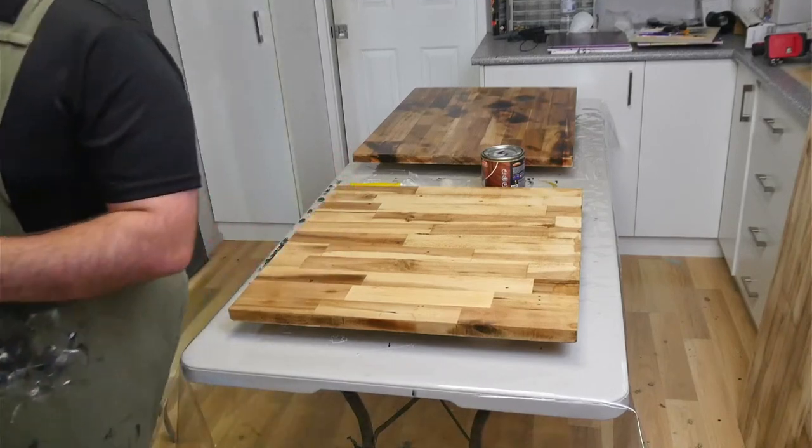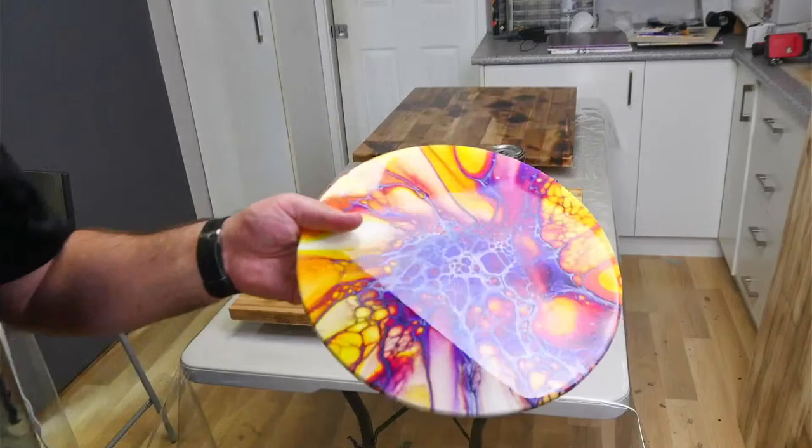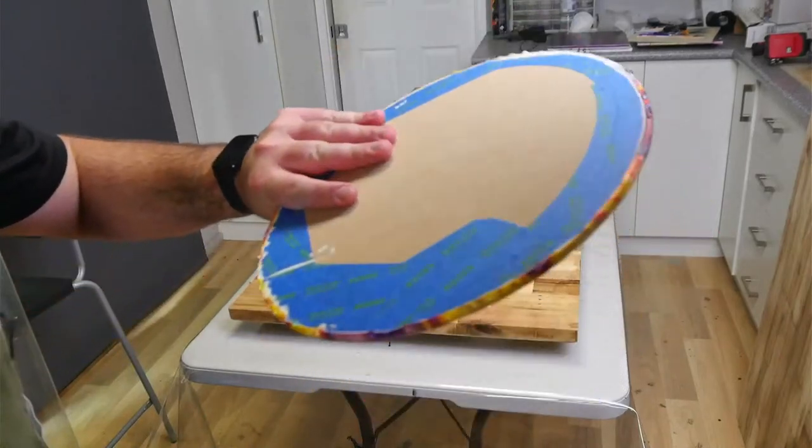But here's a little placemat that I did a little while ago. I sealed this as well.